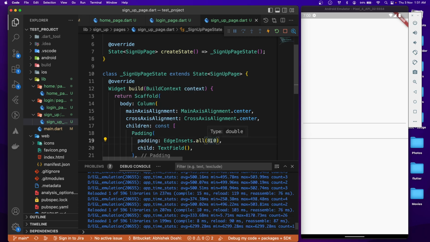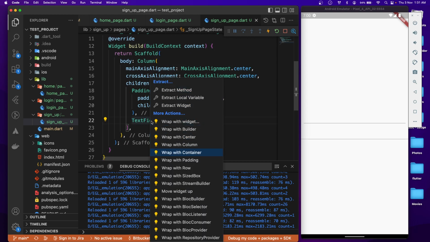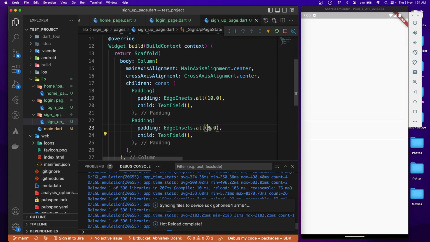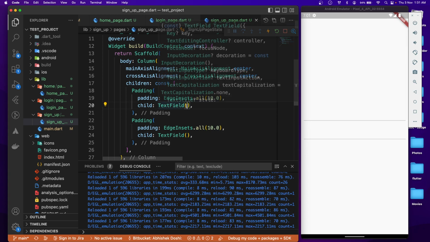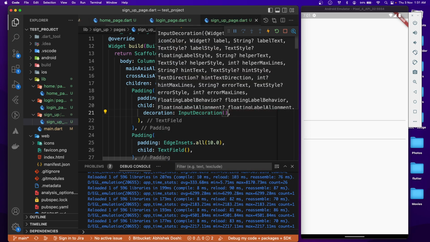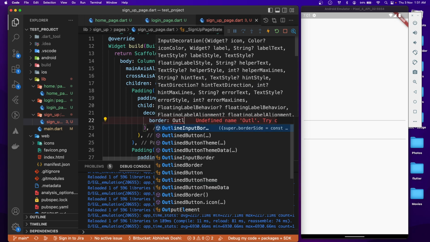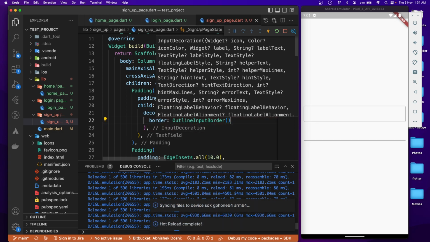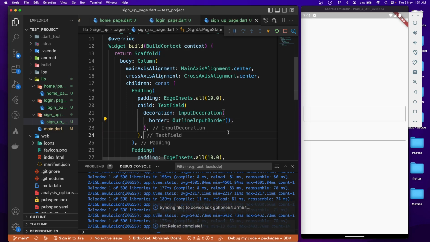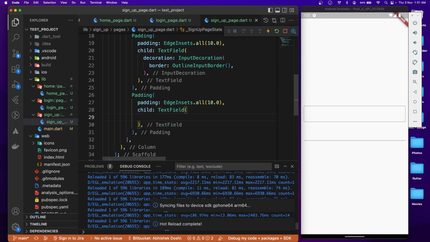Let's give some padding to both of our text fields. Decoration and some border. Let's give to the second text field as well.